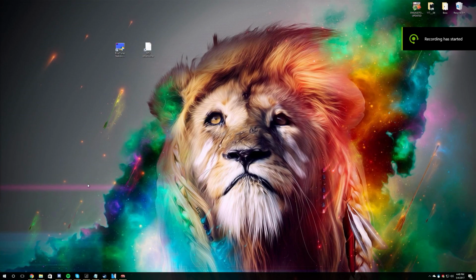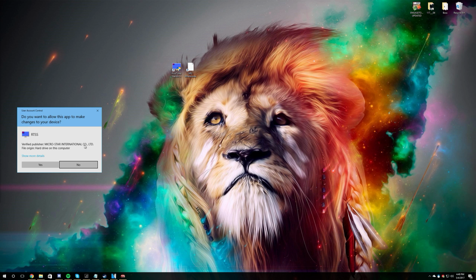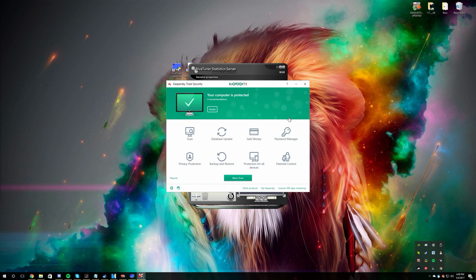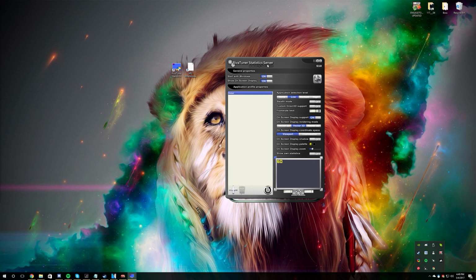All right, guys, so what you need is MSI Afterburner and Riva Tuner Statistics Server, which we have right here. I'm not really sure why that doesn't have an icon, but once we have those downloaded and installed, go ahead and open up Riva Tuner Statistics Server, RTSS. I might have to open it up from here. Yes, I do. Okay, so here's where we can start customizing how the information is displayed on screen.